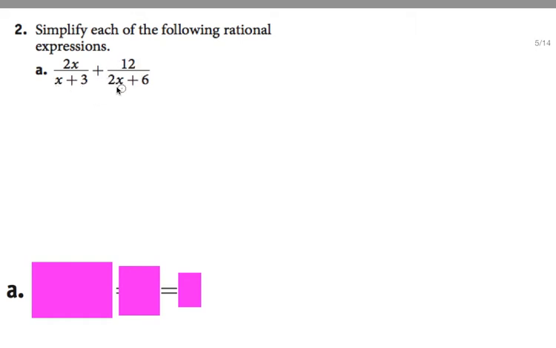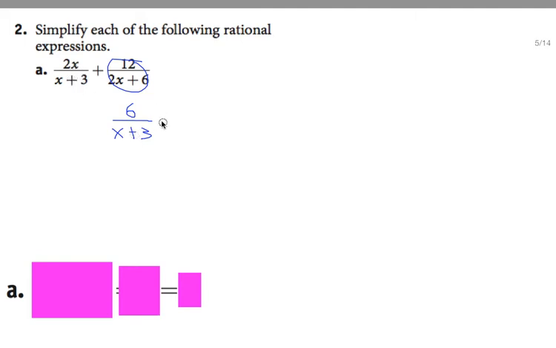And I notice here that all 3 of these terms can be reduced. You can factor out a 2. So the 12 divided by 2x plus 6, I am just going to divide every single one of those numbers by 2. So 12 becomes a 6. 2x divided by 2 just becomes x, and then 6 divided by 2 becomes 3. So this here is going to get replaced with 6 over x plus 3.